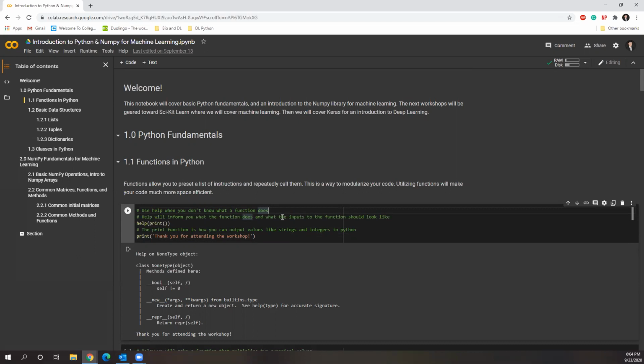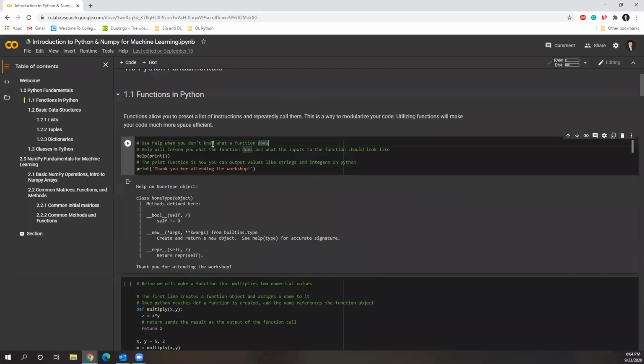Really, my goal is that everyone who attends this workshop series is able to have a basic understanding of machine learning and deep learning, and hopefully a starting point. If you're able to establish an interest, hopefully you'll be able to go out on your own and pick up stuff quickly after this. So I'm just going to go ahead and get started right now.